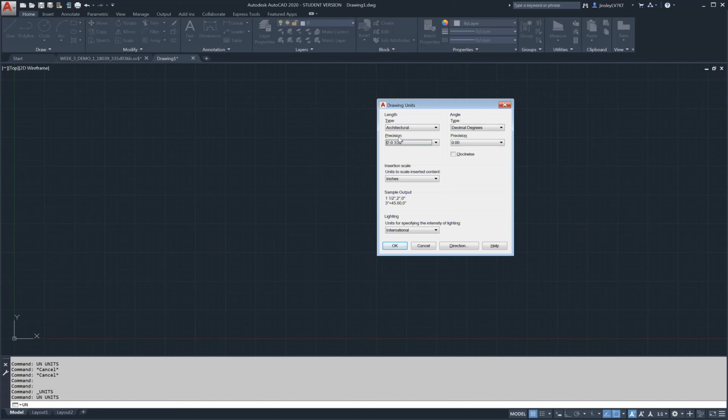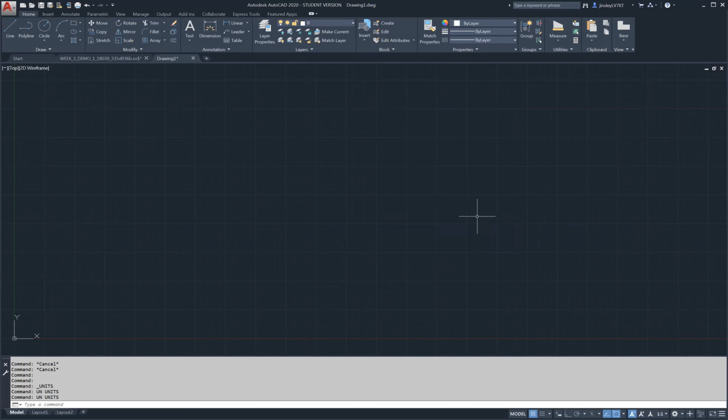As far as your drawing, you are in charge of that. Whatever you input, whether it is to a 64th or a 32nd or a 16th, that's what AutoCAD will draw. The precision that we see in our units affects only what AutoCAD reports to you. So you can always go back and change this. And we'll look at some examples of how that reporting can be affected in a couple of weeks. For now, don't worry too much about it.